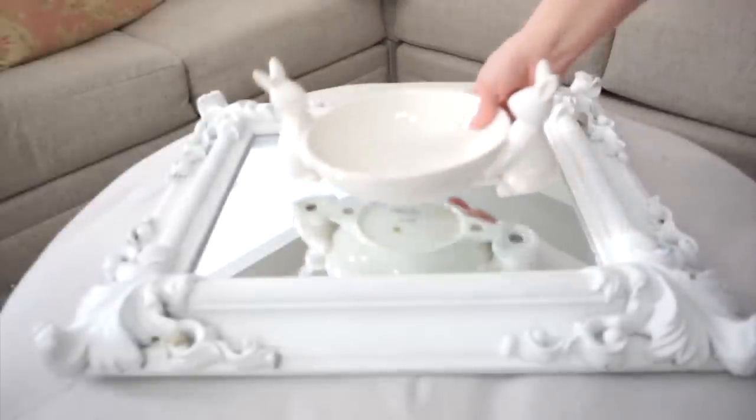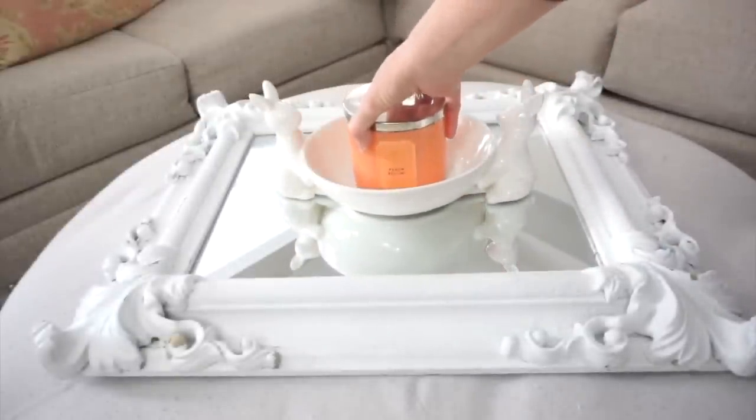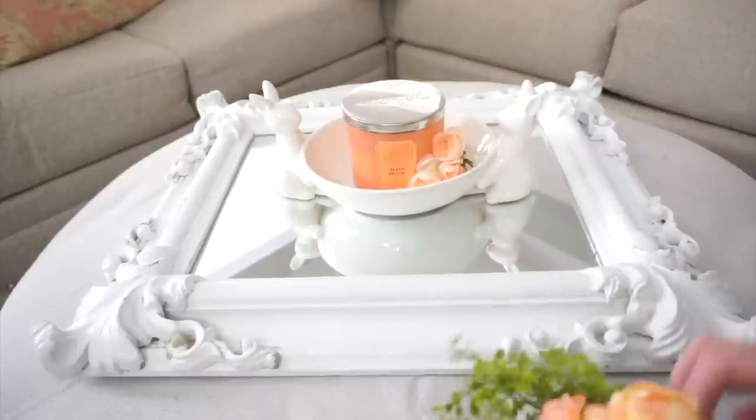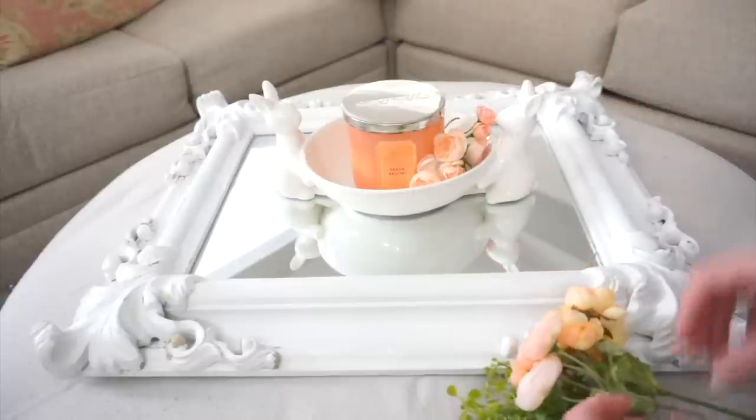I'm gonna go ahead and keep it pretty simple over here as well. I had this little candy dish. Today I'm going to be using it for a candle holder, and I got the candy dish at Home Goods a couple years ago. I think it's so cute with those bunnies.